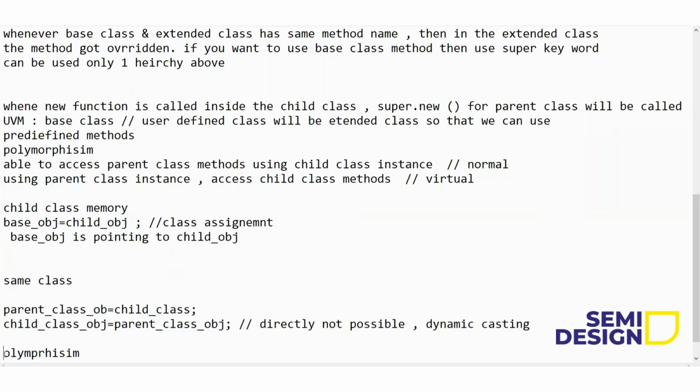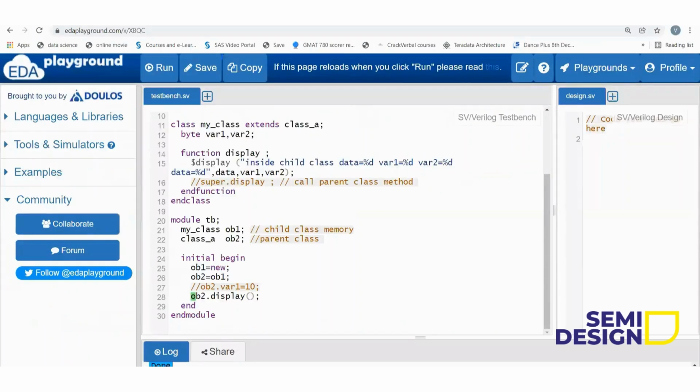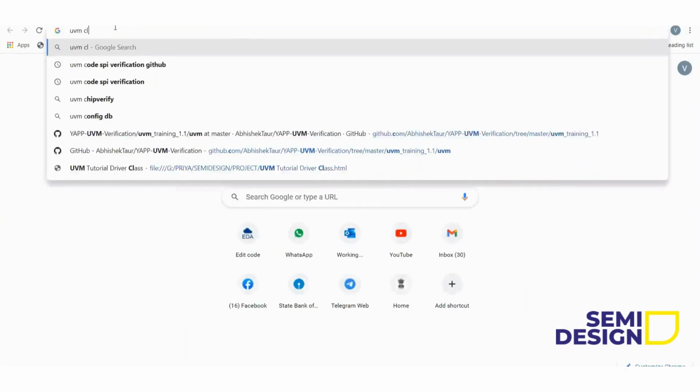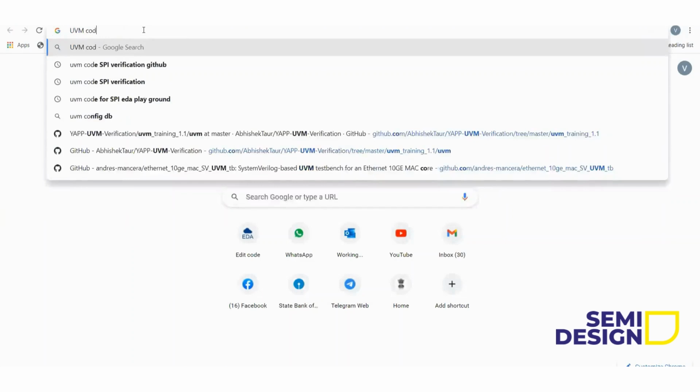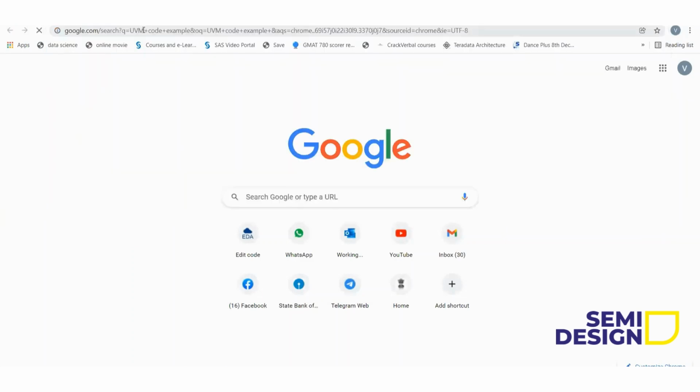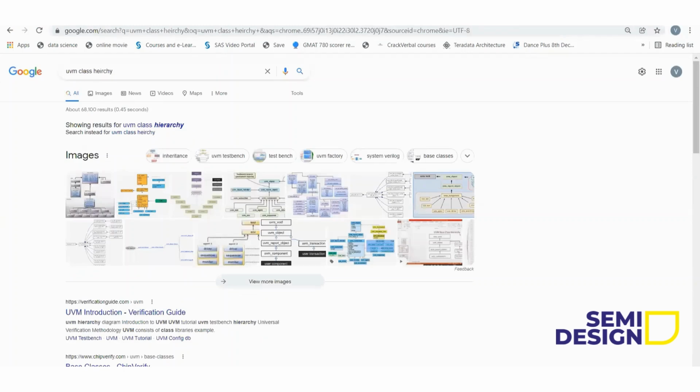So now next is where to use this polymorphism. If you are writing a verification environment using only SystemVerilog, no UVM, there you may need to implement your own polymorphism concept.